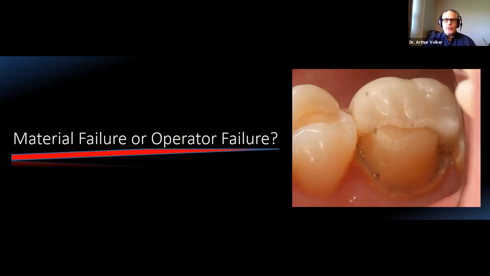So the reason you prepared so much was not biology, but really to make a very, very inherently weak material function, not be stronger, but function more strongly in the mouth. And what you could have done in a case like this is prep more. But is this where we have to go? Especially for those of us who advocate the use of minimally invasive dentistry. And of course, if we don't want to prepare more and make a weak material act more strongly, what we can choose is a slightly stronger material.